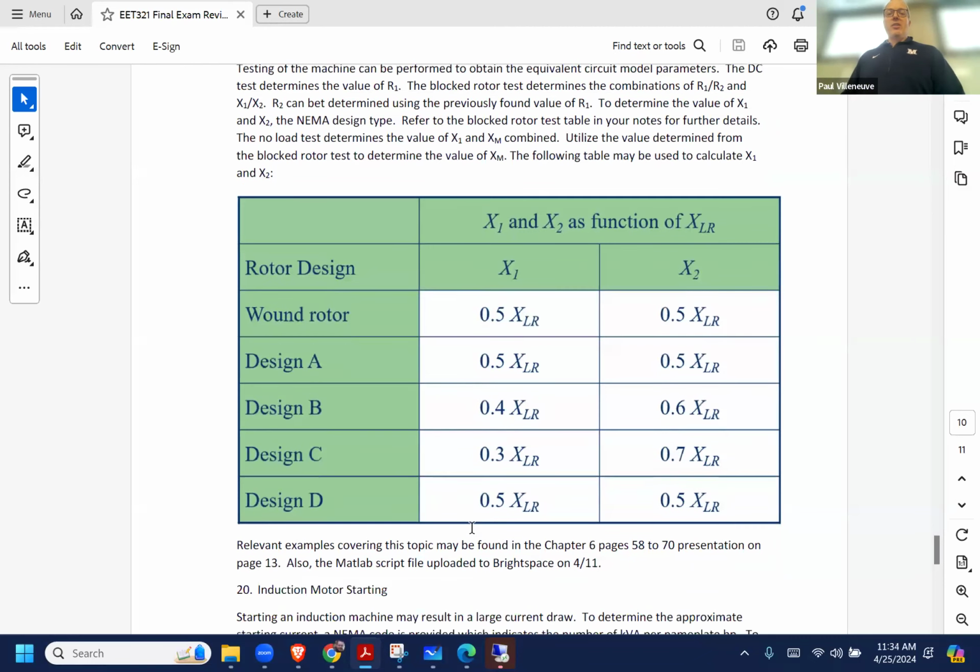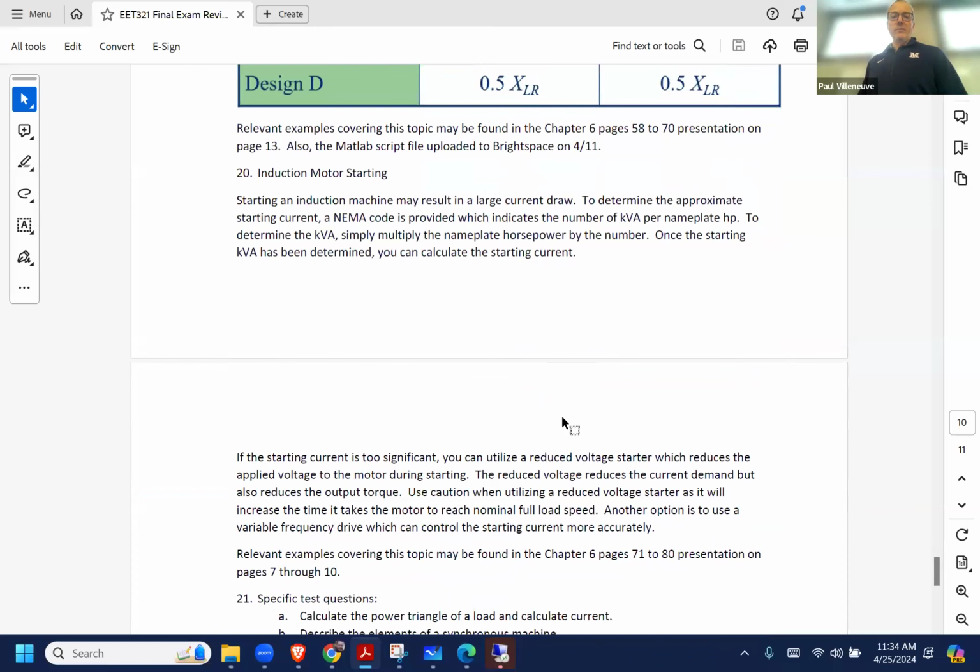But we still need one additional equation, which here is our final set of equations. Depending on the type of NEMA design it is, you can relate your X1 and X2 as a function of your locked rotor conditions and get that. So keep in mind, we do the DC test to get R1. With the open circuit or no load test, we can get the value for R2, and we can get the value for X1 plus XM. And then with a load loss test, we're going to get X1 plus X2. And then we just need to pull out and get the XM value.